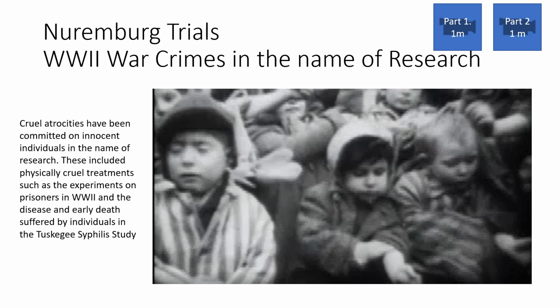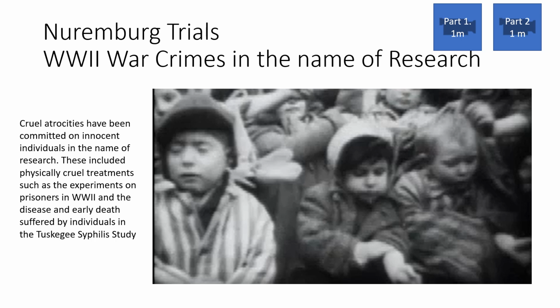So once again, these stemmed from things like the Nuremberg trials, and in particular, the first part of the code stems directly from the trials that were taking place to prosecute those who committed war crimes in World War II. And the war crimes in particular were those in the names of research. There are a couple of short video links that you can watch. I cannot show them in this medium, but I encourage you to click on them as you work through this content.